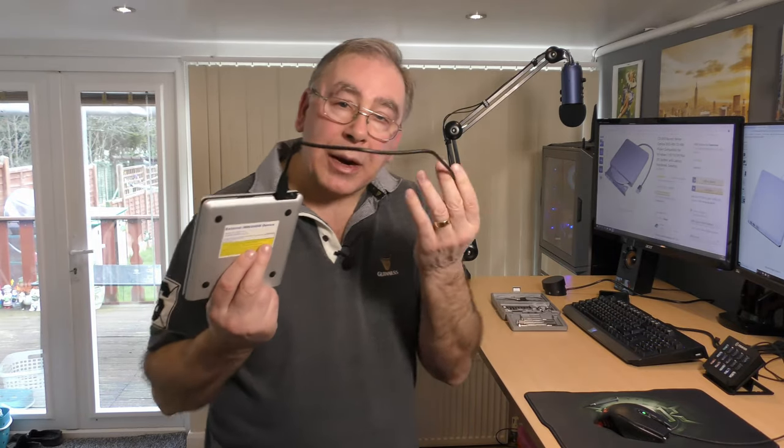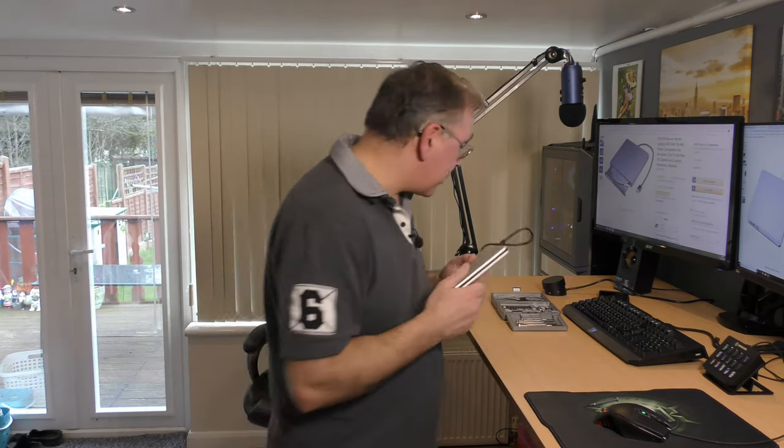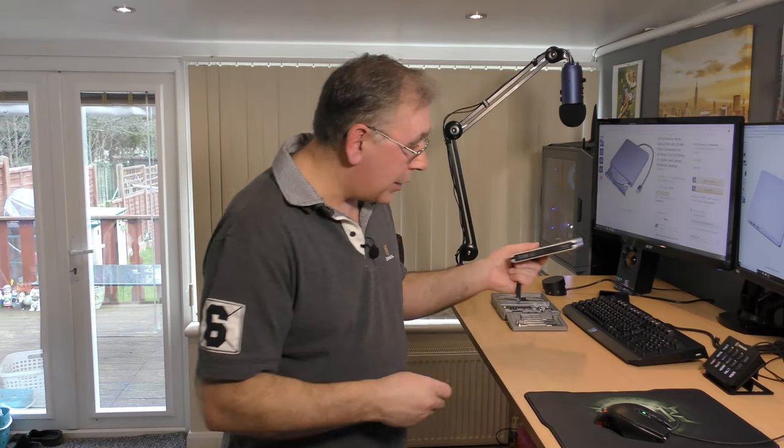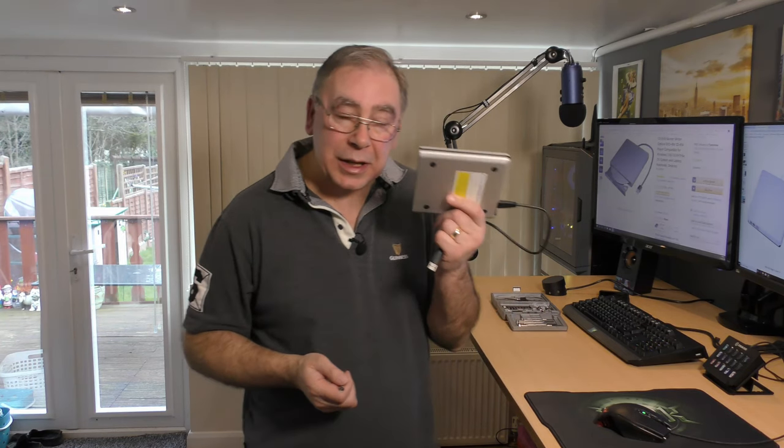So it's not powered up. As you can see, this actually needs two connections - it needs a power supply as well as a USB connection to the computer. I don't use this very often nowadays, because most people either download stuff or use memory sticks, so it's very rare I use my DVD writer.